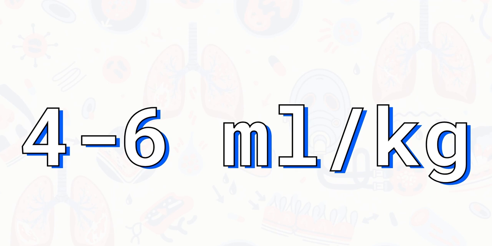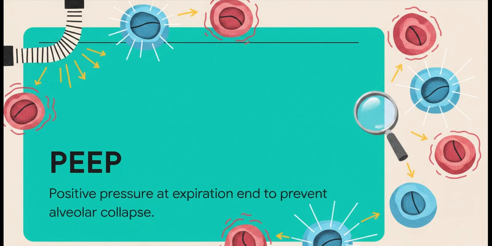Now, to make up for those tiny breaths and still wash out the CO2, you have to crank the respiratory rate, sometimes all the way up to 35 breaths per minute. Low volume, high rate. Now remember that loss of surfactant we just talked about, the alveoli snapping shut?